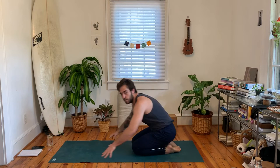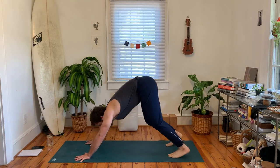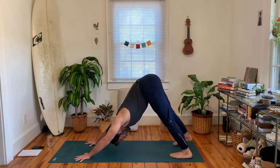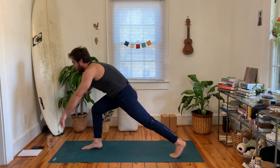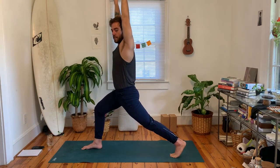We'll come back to our downward facing dog. Plant your hands, lift your hips up and back. Again, heels move out, heels press downwards. Then inhale, take your right leg high, step your right foot next to your right thumb, rise up to a high lunge position. Keep your arms reaching overhead this time.